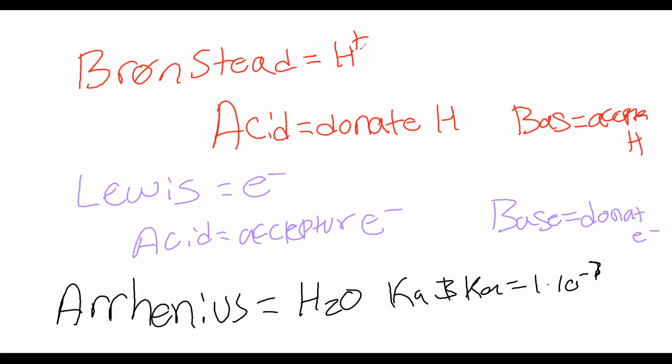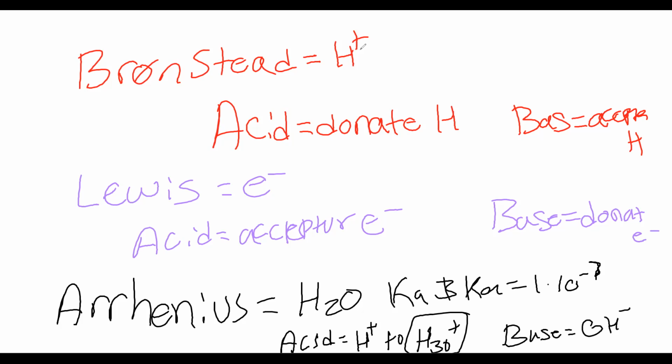To test something's unknown pH the hard way, I just take it, add water to it, and see what happens. So for this, an acid will give a hydrogen to water and form the acidic water form. The base will take a hydrogen and make OH of water. Okay.